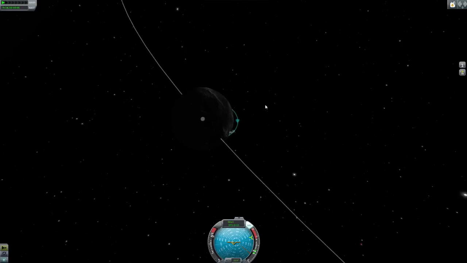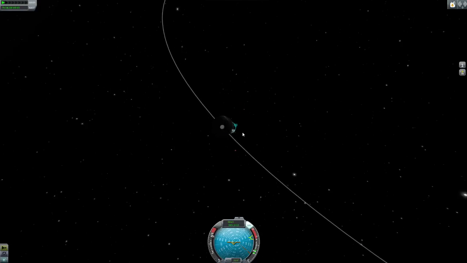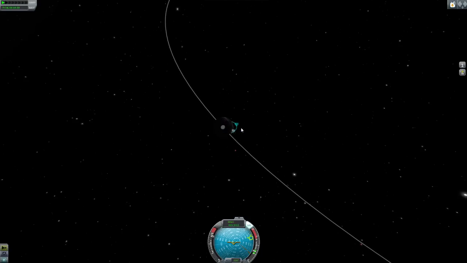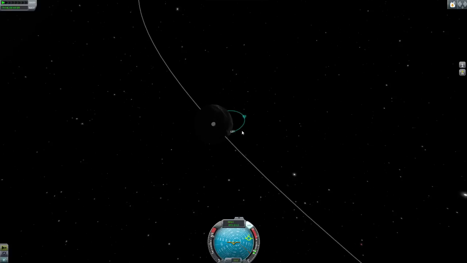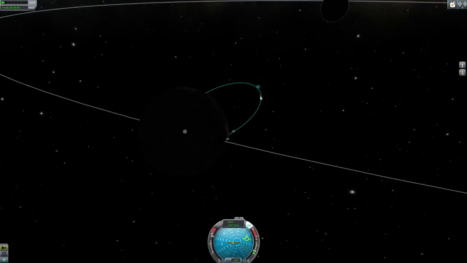If I burn up far enough, I might be able to get out of the orbit of the Mun, and then from there it'll be easy to go back to Kerbal. So as soon as we're out of the orbit of the Mun, we're going to... Well, we fixed our orbit, so that's good. Hopefully we have enough. Yep, just burn straight up. Yeah, I'm no Scott Manley. I don't know if we have enough Delta V to do this, but we'll try.